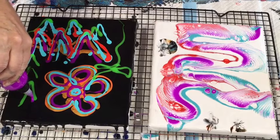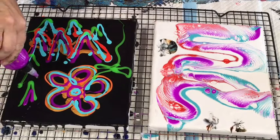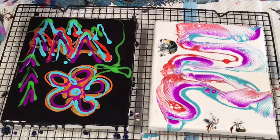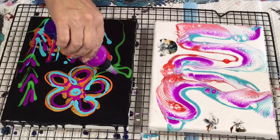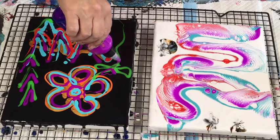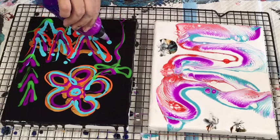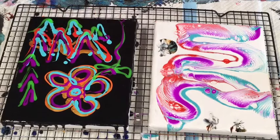Trying to keep occupied while we're self-isolating is great for me because I've got this lovely art room that I can just come out and spend time in. So it's pretty good for me, and I'm so happy and blessed that I've got this. But obviously there's some people that haven't.